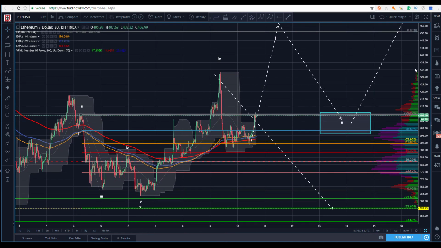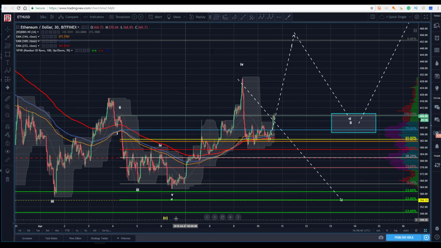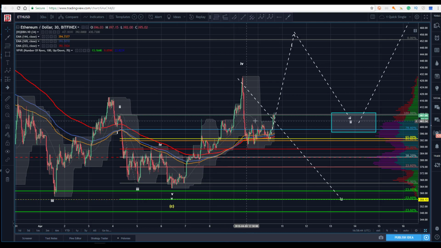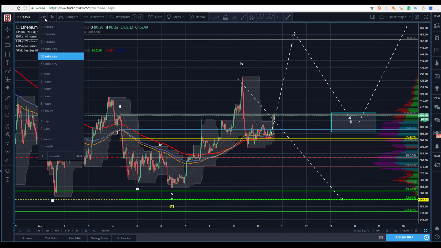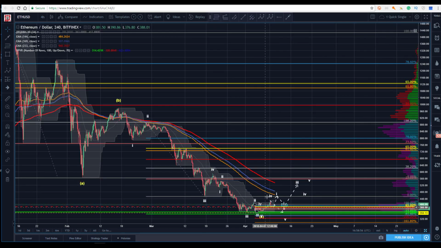All good signs. I mean, Ethereum at below 400. And that could be the very last. Let's hope that's the very last time that we see that. I wouldn't be surprised if that is one of the last times we see Ethereum below 400. So if you got it down here, good for you. You know, there's still plenty of opportunity. If we look at where we've been and where we could be going, you're not missing anything by waiting a little bit here to get more confirmation.